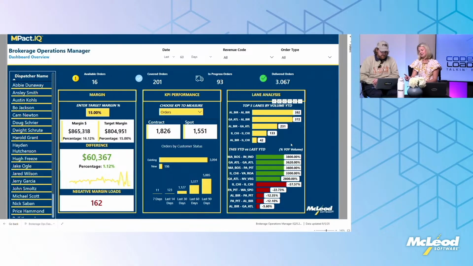Can you pull data into this from any place, or is it just from your McLeod TMS? Yeah, great question, Ainsley. Outside sources are definitely supported in IQ. So as long as it can link up, right? A lot of times we see maintenance providers will link up on Tractor ID, or we'll see your phone provider link up on some type of user ID or extension number or something like that. We've worked with all sorts of different sources, APIs, to that Excel sheet that's been running your business silently for the last 25 years that nobody talks about but everybody knows about.